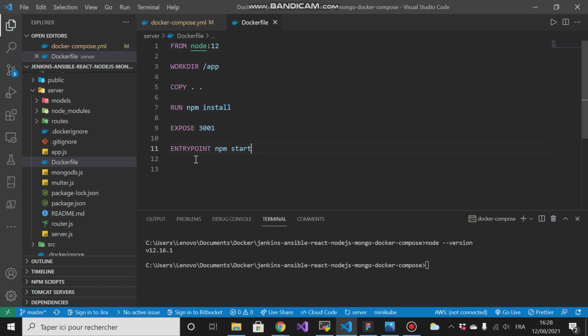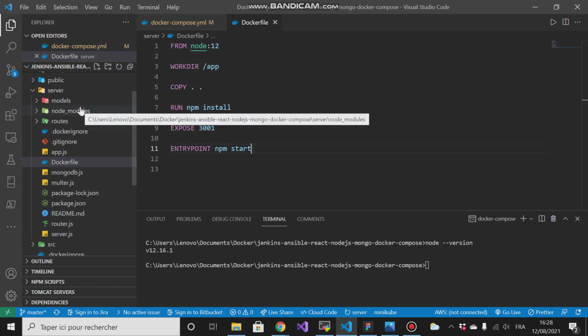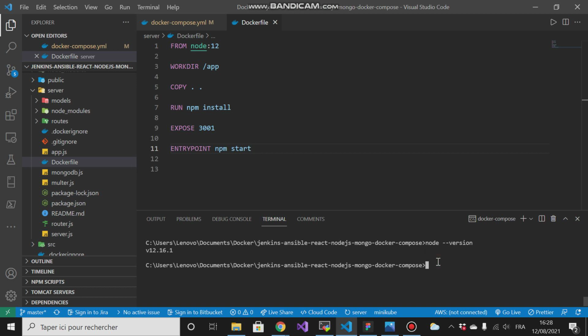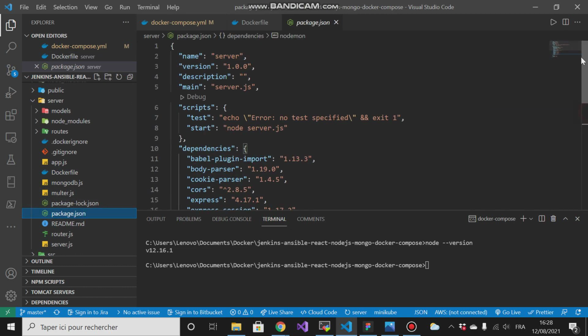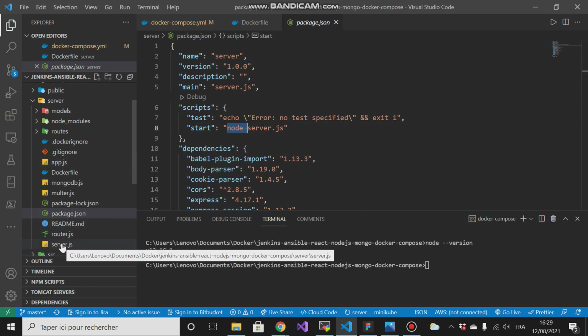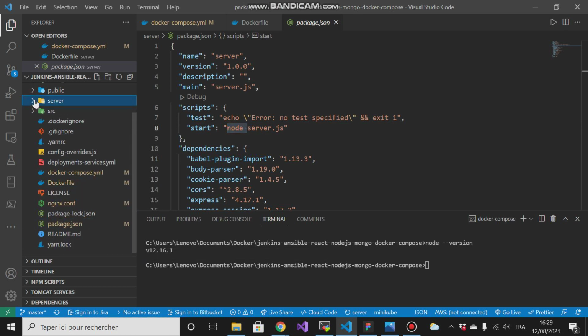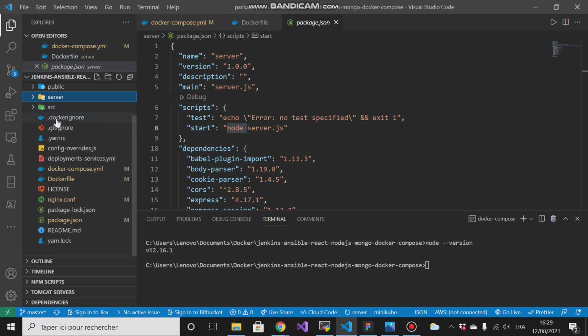So, for example, if you run your Node.js project and you want to start your server, you type npm start, and when you type npm start, Node.js will go to the package.json and to the scripts, and for start it will run node server.js. It will run this file here, right?